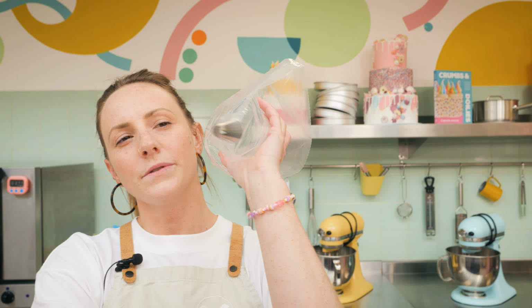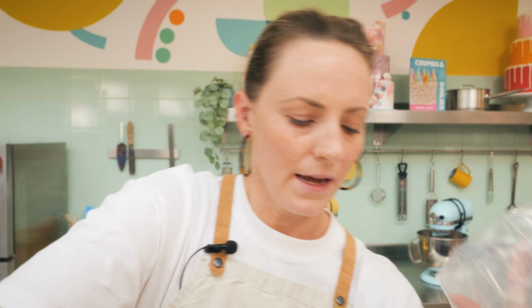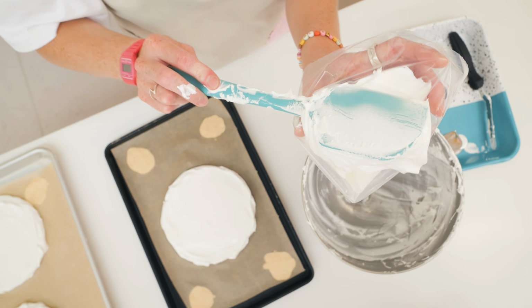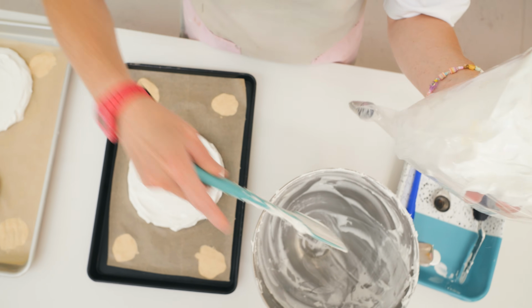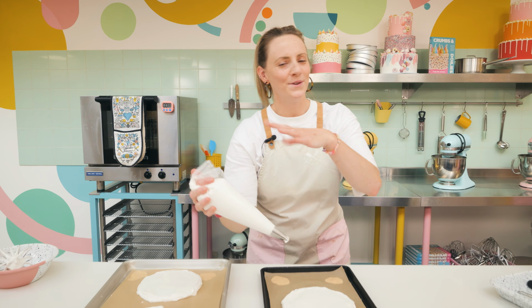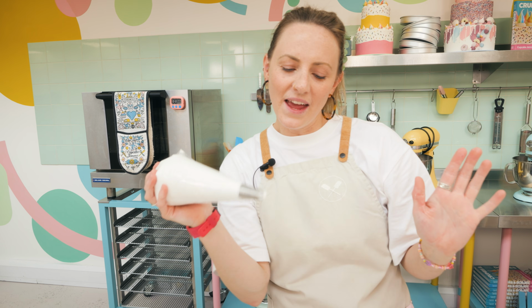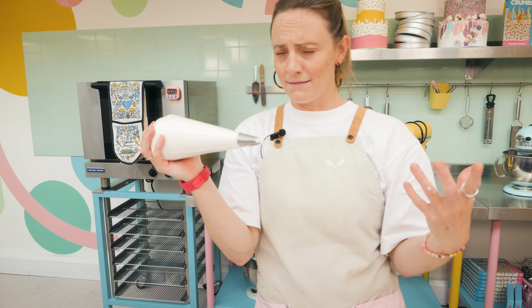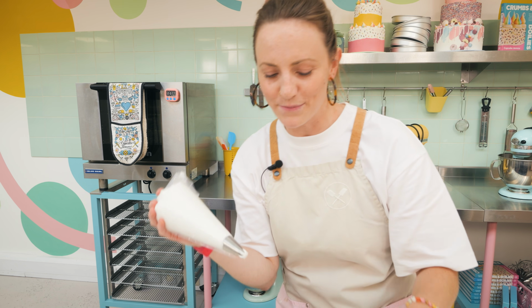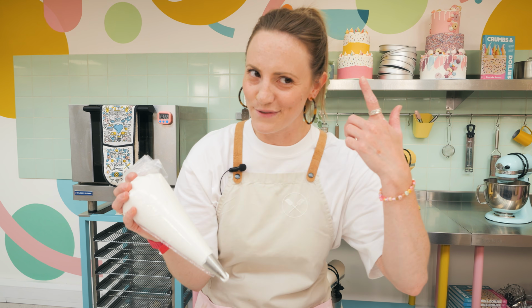So I've just got an open star nozzle here. Just popped that into a piping bag, and I'm gonna load it up with the rest of my meringue. And now what we're gonna do is just pipe around the edge. You can do whatever design you wanna do, but I'm gonna show you how to do a figure of 8, which looks harder than it is, actually quite simple. My top tip is to just keep on piping and don't stop, because I get confused if I stop.